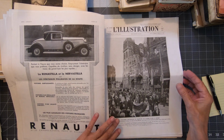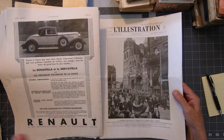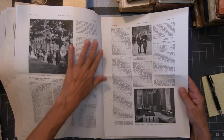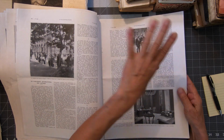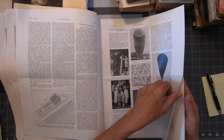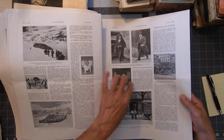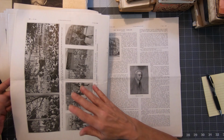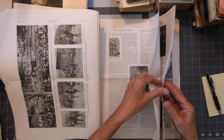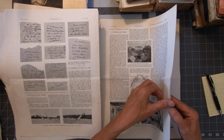Another thing which is interesting with those cars is, if you're in the cutting frenzy, the typos are really great. Those are all French stuff that you can just cut and paste anywhere you want. I have no idea what this is related to. Obviously some kind of air balloon. Look at her. You got little pictures here and there. Talking about pictures, I got another one to show you. But anyway, it goes like this for a while, and then you got little notes.